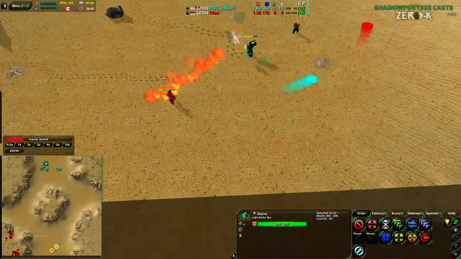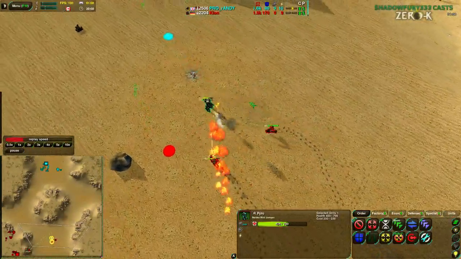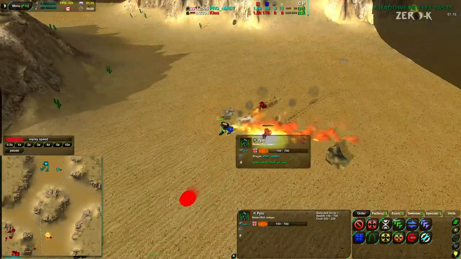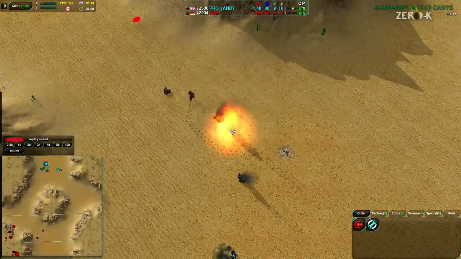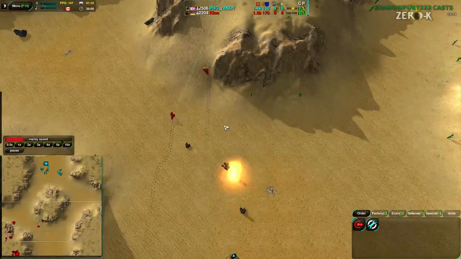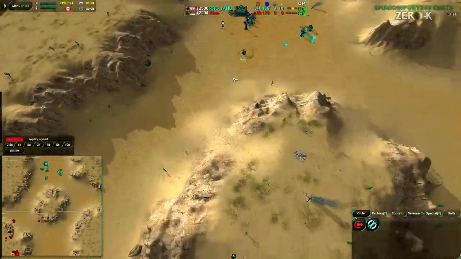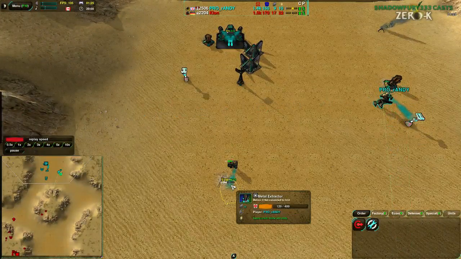Anyway, Randy coming in with a pyro, pretty decent glaive micro though from Klon there. He is making sure not to lose either of his glaives, he's not getting too close to the pyro. And that pyro's actually going to go down to these two glaives. Nicely done there. Just peppering it with fire until it gets finally damaged enough that it ends up going up in flames itself. Randy just, however, getting from here to setting up a few more metal extractors.